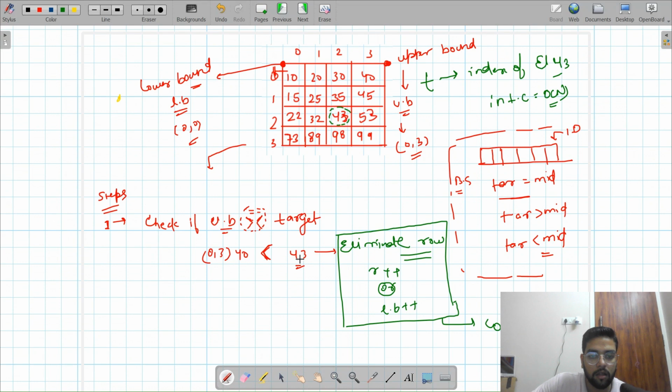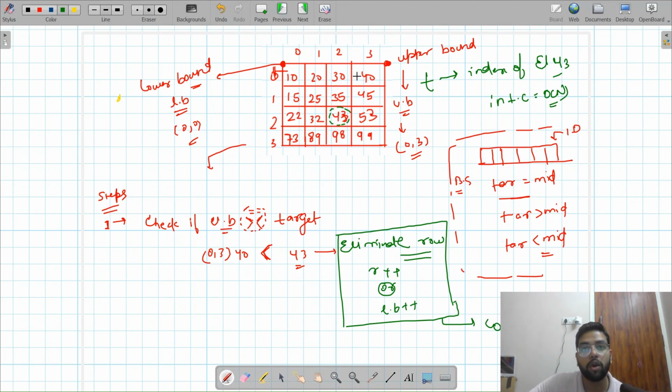How? I'll show you. 40 is less than 43. That means our upper bound is less than the target element. We already know that upper bound is the last column element. That means all the elements before it are less than it.